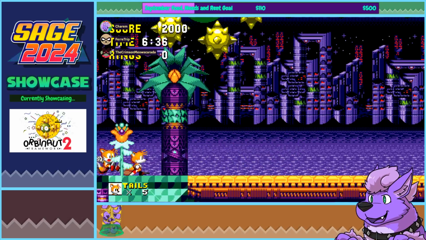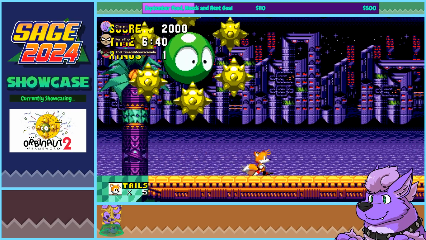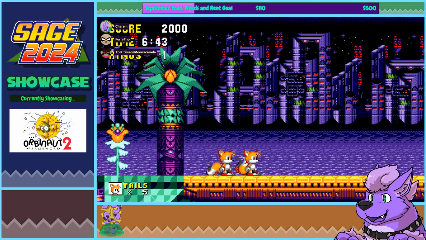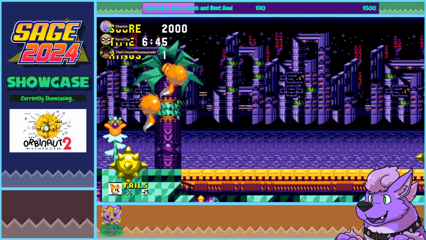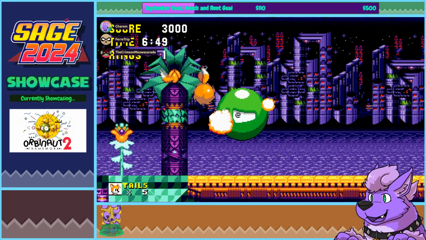There it is. Oh, the timing of that was just off a little bit. That's a shame. There is a bit of luck to that, though, because if this last spike stays on him in the wrong position, then my ability to hit him is harder. There we go.